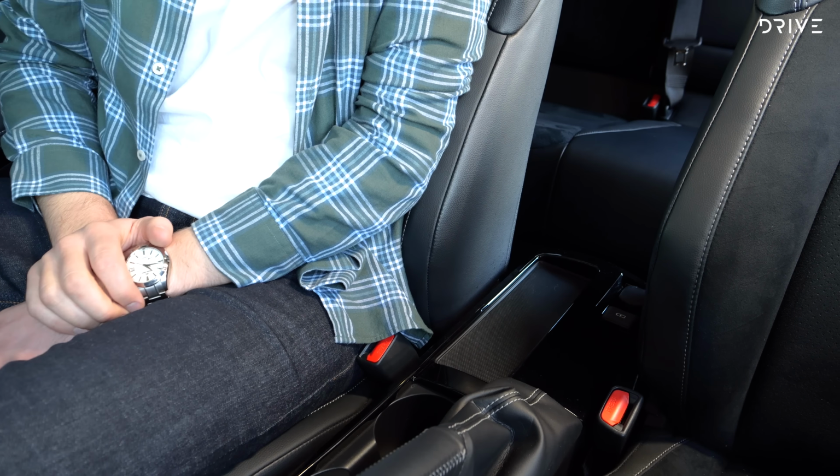It does have its limitations. I'd like a bit more body control. It does roll a fair bit, and I think that compromises the ability to get the power down, because change of direction, which is so crucial around this track, it just doesn't settle fast enough. But I guess we'll see if the Honda's any better in that regard.